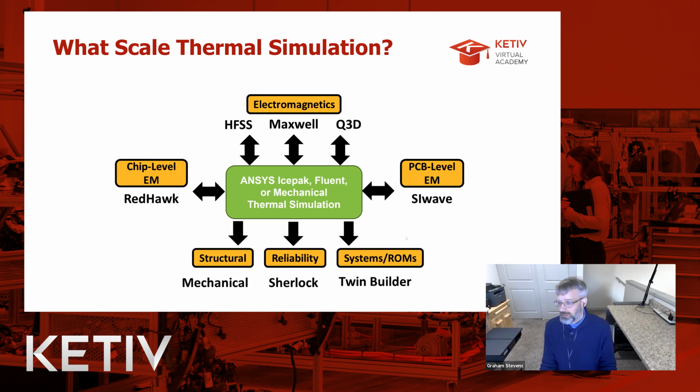And as we're doing these different scales, we also have different packages that interface. So we can interface with structural or reliability or electromagnetics. If we're looking at Joule heating and trying to estimate the amount of heat in the design, we might go to an electromagnetics package to determine what those thermal sources are, feed that into our thermal simulation, and feed it back to the electromagnetic package in a two-way simulation. If we're at the PCB level, we might want to use SIwave, and if we're at the chip level, we might want to use RedHawk. So this is sort of how these thermal simulations are integrated with the rest of the Ansys universe.